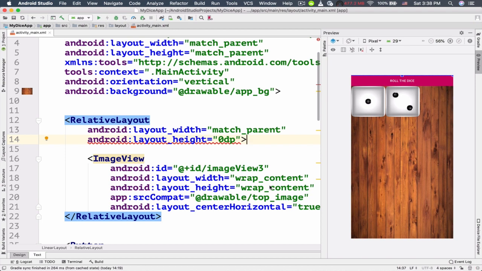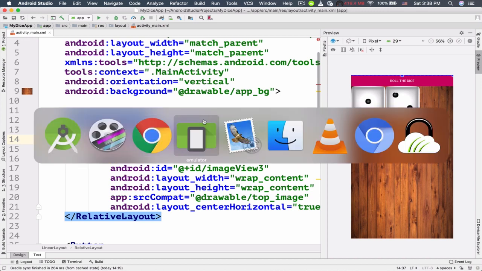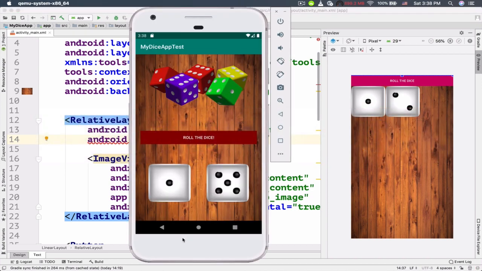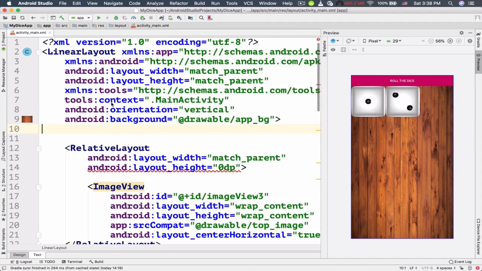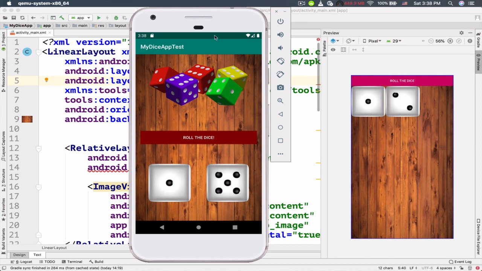Here I told you that I want each of these elements to take one part out of the free. Again, I want you to imagine that the height of the screen is free. That's why this linear layout has a height of match parent, and match parent means that it's going to be as big as the height of the screen.